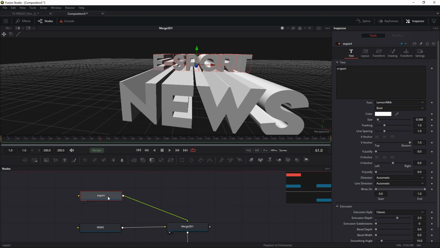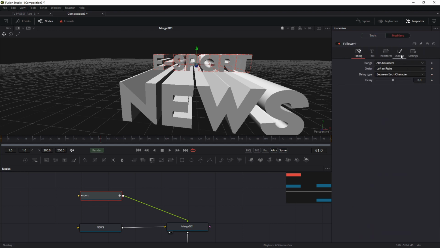So go to esport text. In this place, right-click the mouse and select follower. Okay. You see in this place is active modifiers. So go to modifiers, go to shading, and go to, my friends, position.